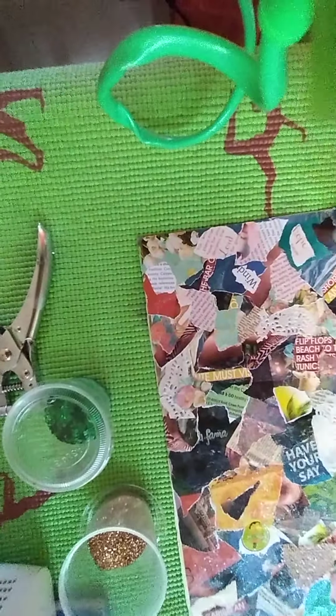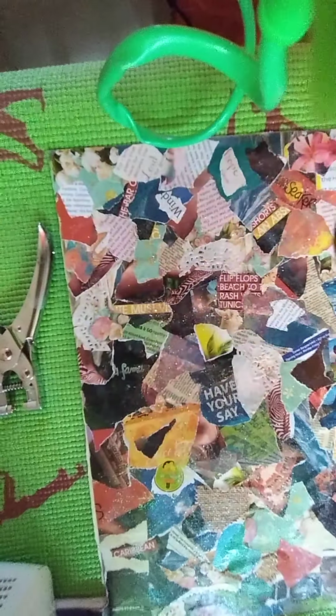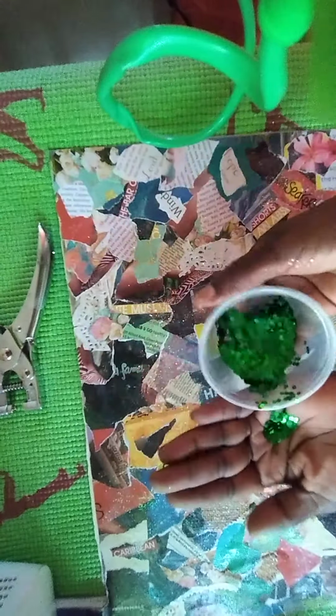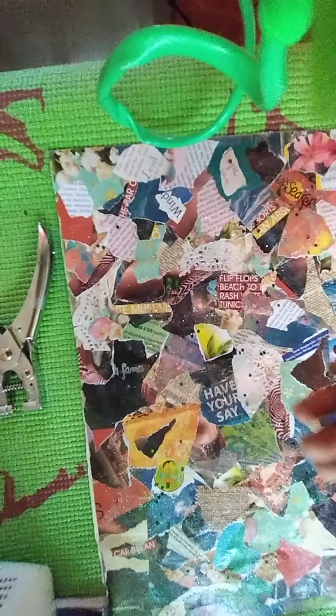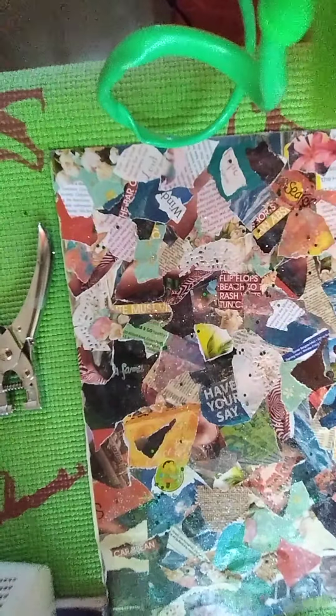So I have that. Make sure you can see it here. And the glue is still wet, and I'm just gonna pour some in my hand here. I don't need a lot, like literally just a few. That's more than enough right there. And just again from high up, randomly putting them down. But these, because they're chunky, I am going to have to press it in with my hand to make sure it sticks. And I like how it looks.